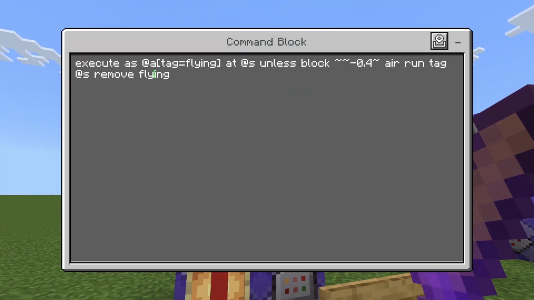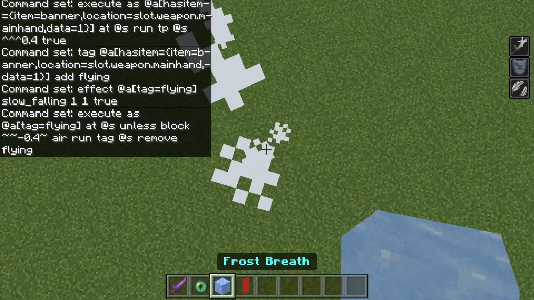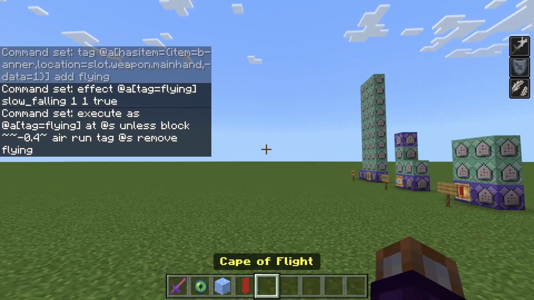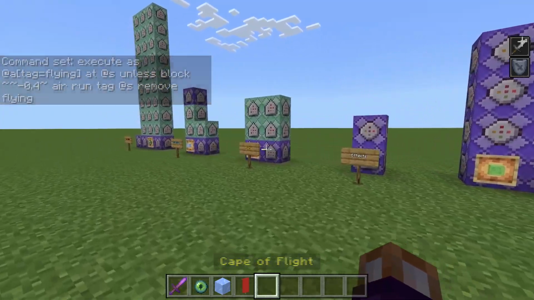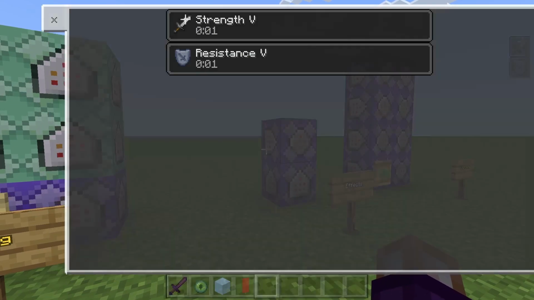And basically, if the block below you is not air, it's going to remove the tag flying. That way you won't always have slow falling, and you'll see as soon as I use this, the slow falling goes away after I land. It'll linger for about a second, but then it goes away.